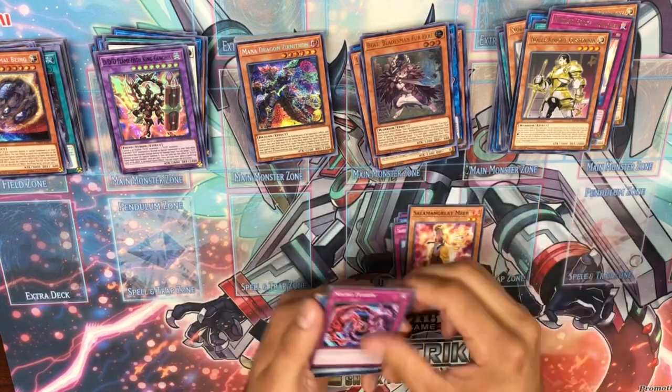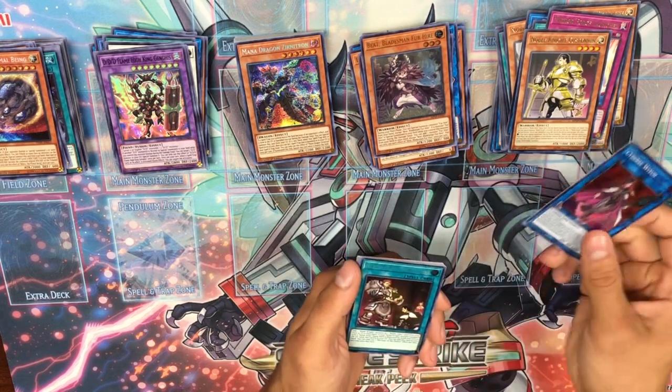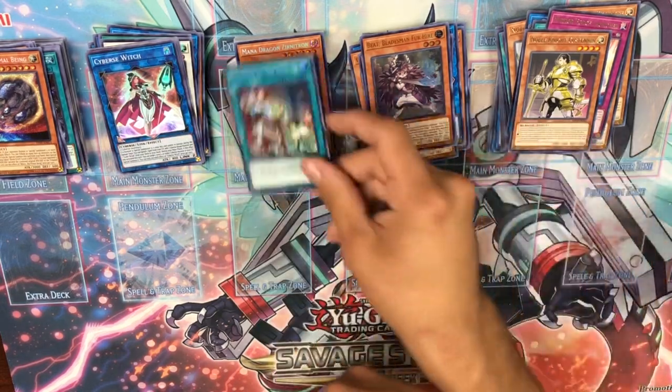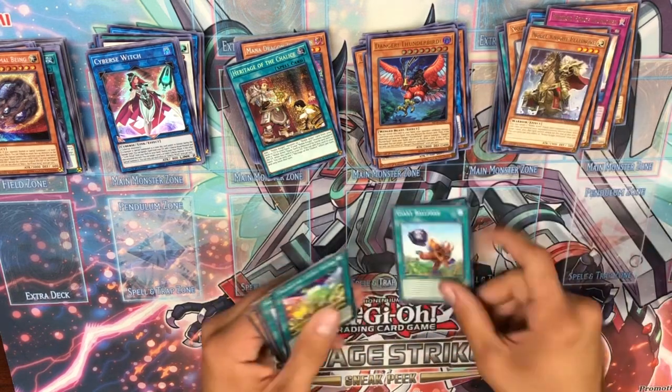Losing cards. Here we go. Super rare Cyber Switch. That might be the first time for that. Secret rare Heritage of the Chalice. That looks incredible. Wow. That's a nice card. And ultra rare Danger Thunderbird. And Noble Knight Pelennor for the rare.